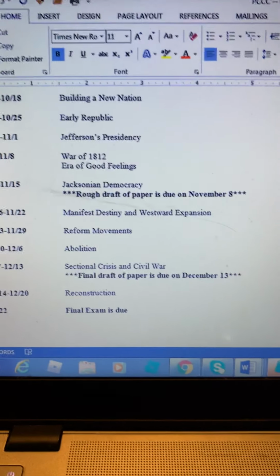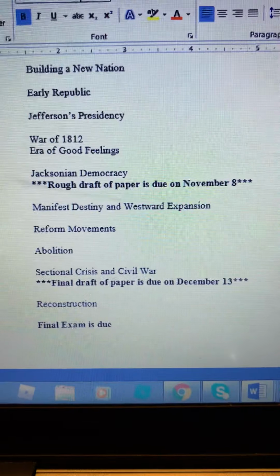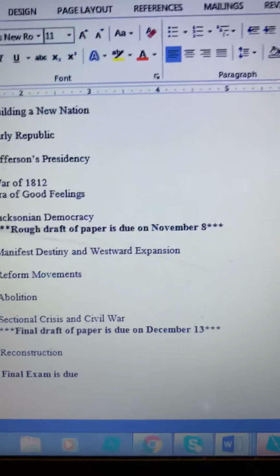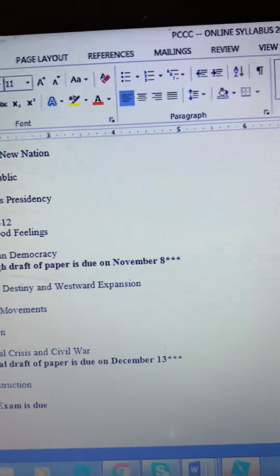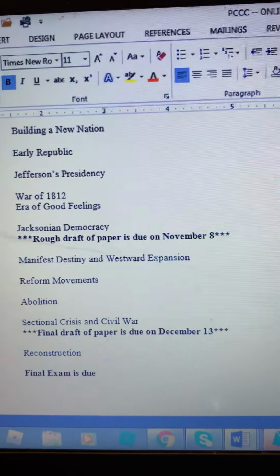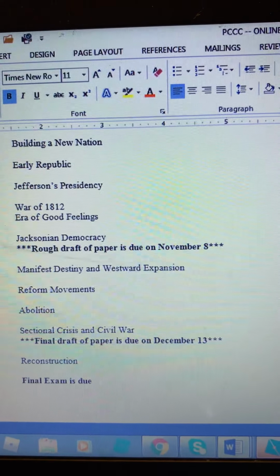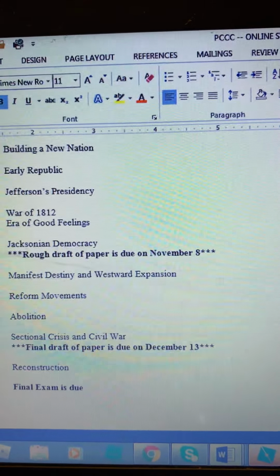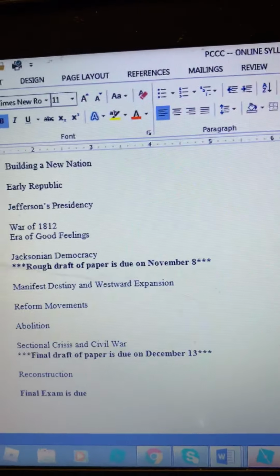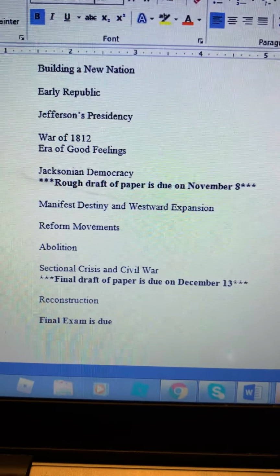By the way, just so that you know, the paper that I mentioned actually has a rough draft that's due and a final draft. The reason why I do that is that I actually go through students' rough drafts. I write comments. I point out if there's things that are erroneous, even grammatical mistakes, and then I send your drafts back to you. My hope is that you then turn around and fix your paper and ensure that it is perfect for the final version so that you can get the best and the highest possible grade. So that's why I have 2 separate dates, a rough draft date as well as a final draft date.